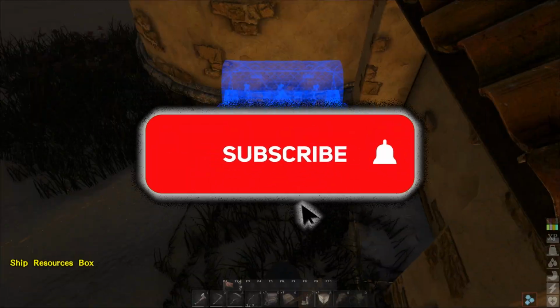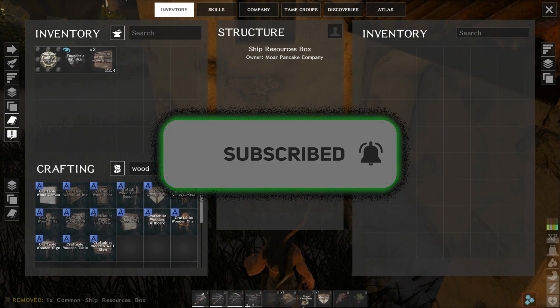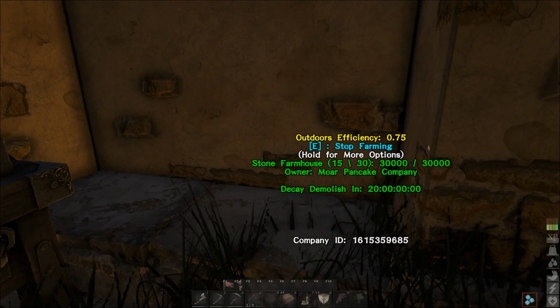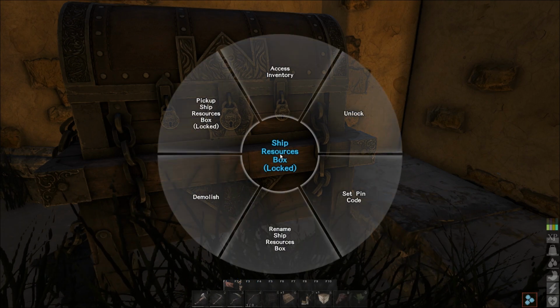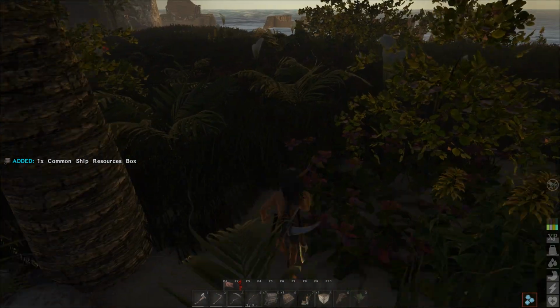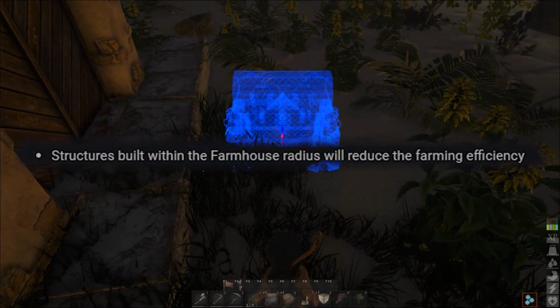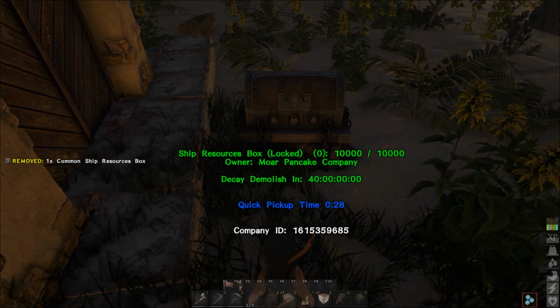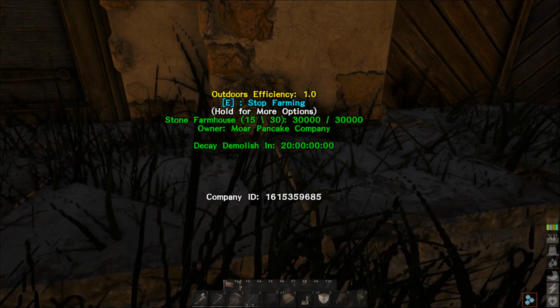Something to keep in mind is that structures built within the farming radius will reduce the gathering efficiency by 25% per structure inside that radius. I didn't actually test this apart from accidentally placing one structure inside the radius and saw the 25% drop, but that is something to definitely keep in mind. So in other words, you won't really be able to have a crafting station next to your farmhouses, or at least not within the radius, if you don't want to have the massive debuff for the gathering rate.